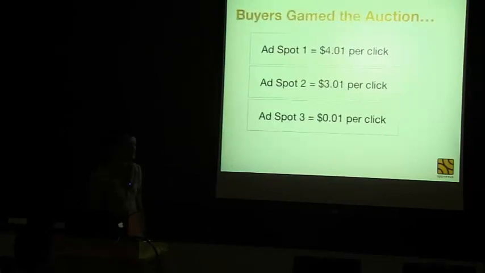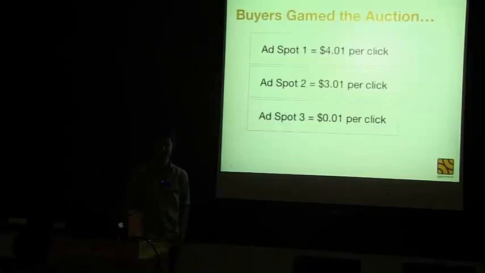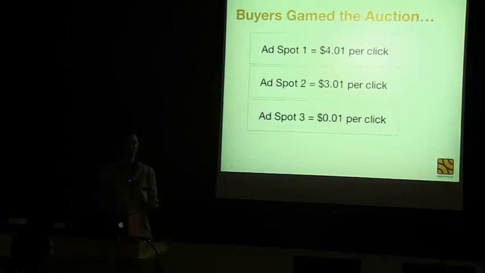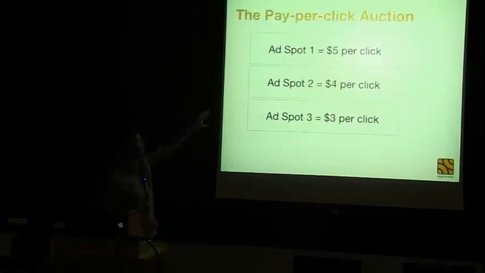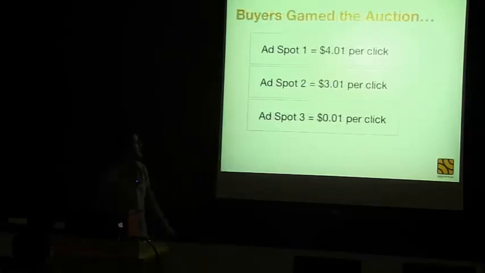So the biggest issue was that buyers figured out that they could game the system. They would log in and figure out, what actually happens if I lower my bid? Could I get the same placement? If the top buyer actually values a click at $5, in this case, they can shade their bid. They can lower their bid to $4 and a penny, and they can still get the top spot. So literally buyers would log in and change their bid thousands of times per day.